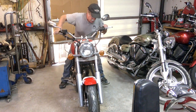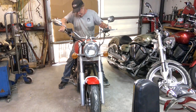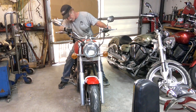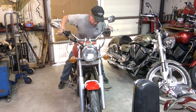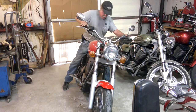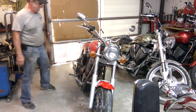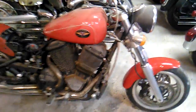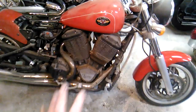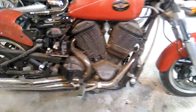Alrighty, look at that, dampening like it should, and not squirting fluid everywhere. So now the front suspension should do a nice job for us. And it looks really nice. It really makes the rest of the bike look like crap. But as we go through and do the other repairs, we'll get the rest of it kind of shined up and pretty as we go, just like we did the front end.